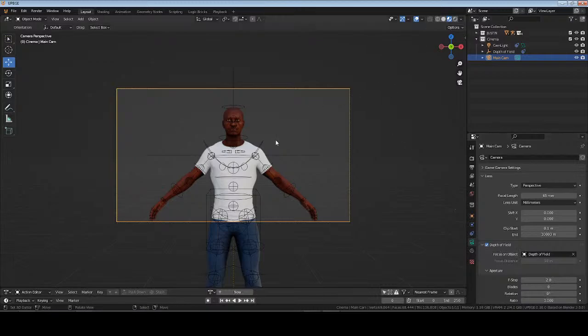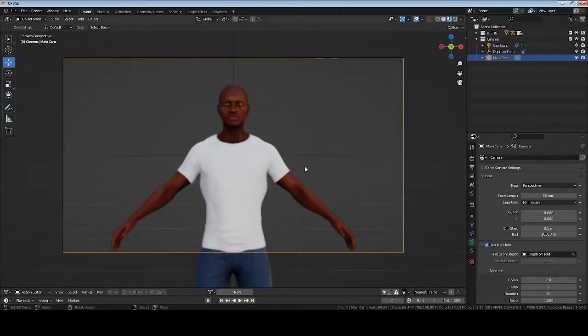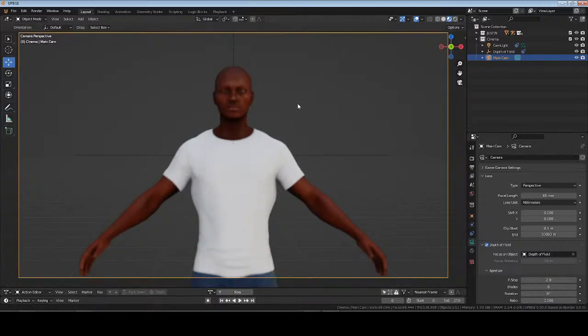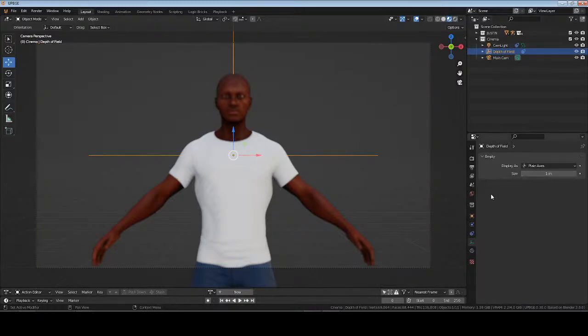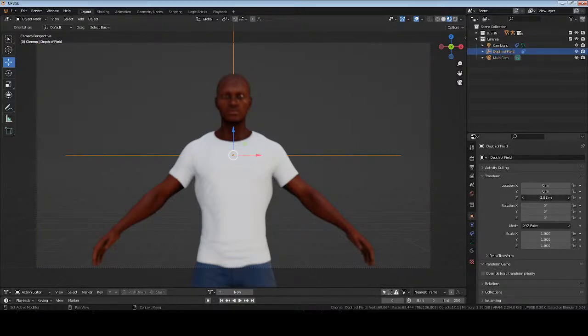Okay, so as you probably can't see. Let me turn the bones off. So as you can probably see in the screen, because I don't have it locked. Let's hit the home key, pull back some. As you can see, it's blurred. So if I hit the depth of field and I move it, the closer we get, the better the view, right? So yeah, okay. So let me get it about. Oh, there we go. All right.